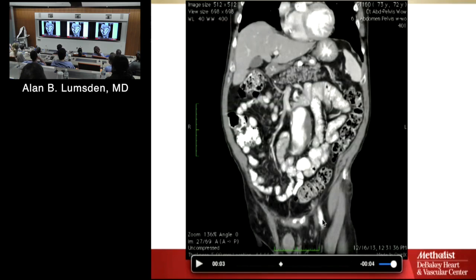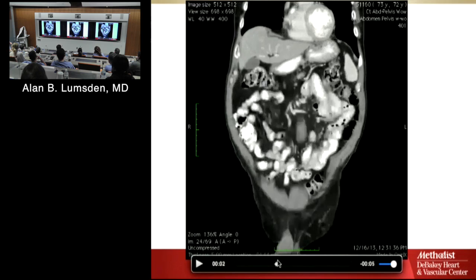It's amazing how much information is on these scans. You can plan the entire operation from a scan if you look at it and think about it. Amy, you know what that is? Left femoral artery. What's that? Left femoral vein. What's that? That's your sartorius muscle, same thing you were looking at yesterday. So you can plan this entire operation looking at this. Okay, and so there's your approach.